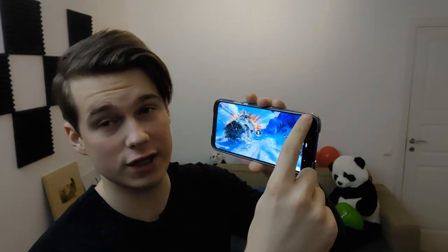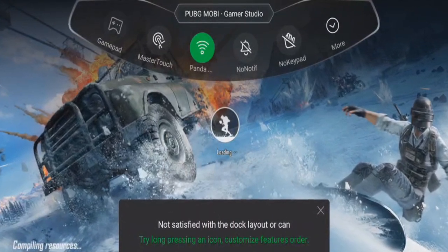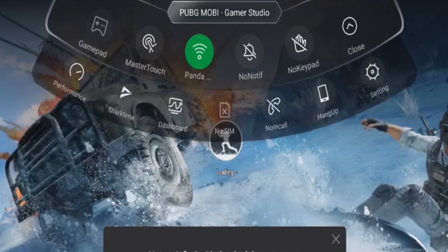Here's another cool feature. When you open any game on this phone, you can swipe down like this, and then you get a lot of different settings right here. You can turn off notifications, you can turn off the keypad, you can switch Wi-Fi. You can also go down right here to see different things. You get performance, you get a dashboard, you can turn off calls, a lot of different things like that. This is what you can usually expect nowadays from gaming devices like this. I think it's really cool that gaming on mobile is getting kind of big right now, so the gaming phones always have these gaming settings. So if you really are a mobile gamer, I really recommend getting a gaming phone because of these features.